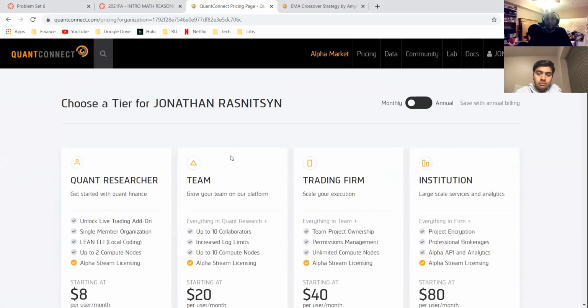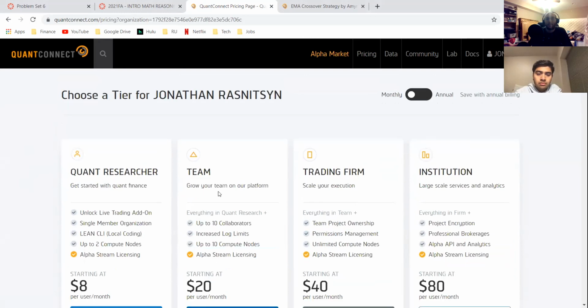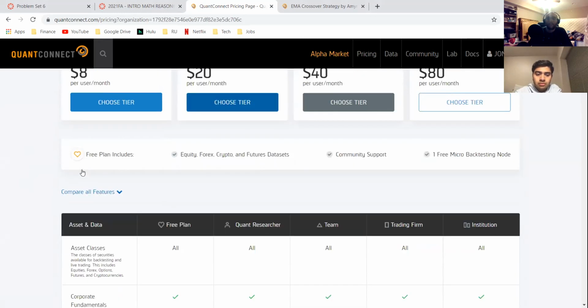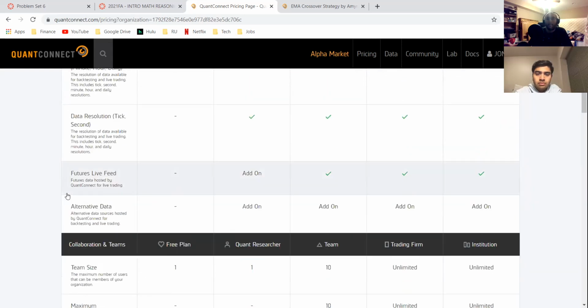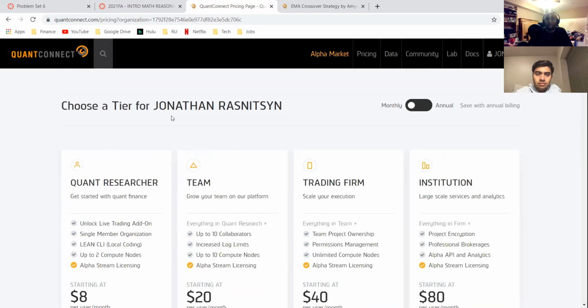I want to say it was the team package, because it's basically a $240 discount. I'll look into that more later and give you guys info on it. Basically, if they still offer it, I highly recommend that you take advantage of this student discount and sign up for it, because these little perks that they list on their website can come in handy.